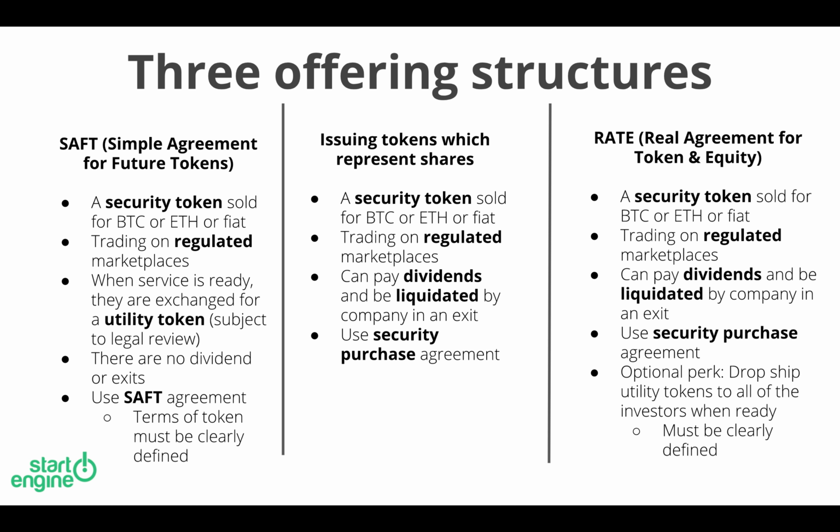So a good example of this is if I'm offering you an equity stake in my pizza parlor and I'm also offering you 10 free pizza coupons that you're going to get to use to eat a pizza. The coupons in this case would be a utility token. If you were buying 1,000 pizza coupons from me, because I promised you that I would create an economy in which the coupons went up in value and you could sell for profit to other customers, that would be considered a security. So that would not be a true utility token.